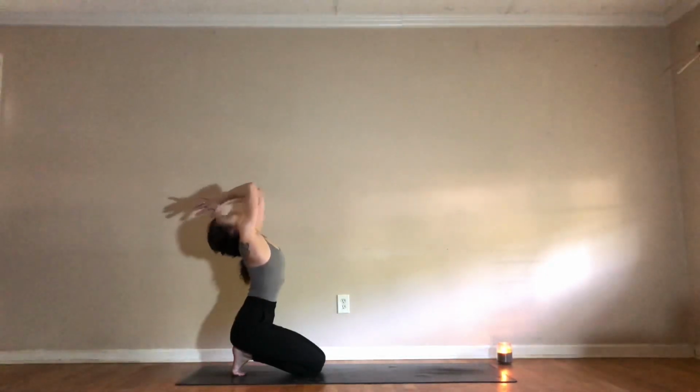And let's begin by taking a deep breath in, reaching both arms up to the sky, palms together. And then exhale, bend the elbows, bring the hands over towards your heart. And again, inhale, reaching both arms up and overhead, your palms come to touch. As you exhale, plant the right fingertips down as you reach the left arm up and over. Rolling that left shoulder open as you set your gaze up towards the sky. Breathing here. Getting a nice side body stretch.